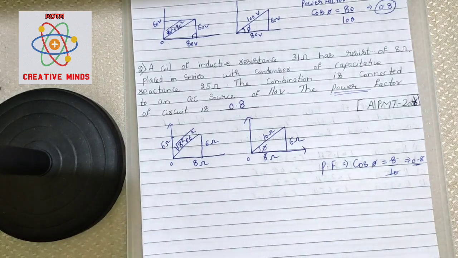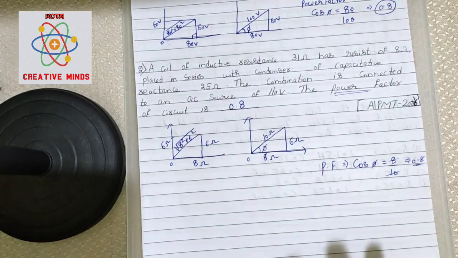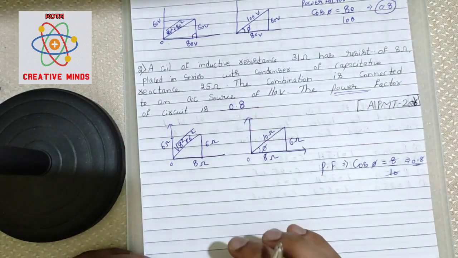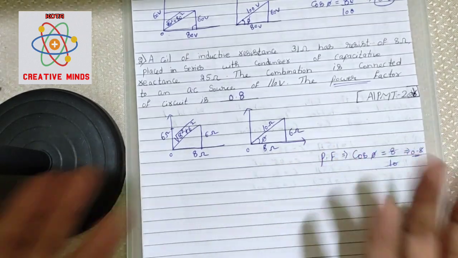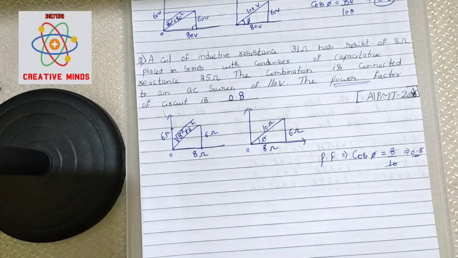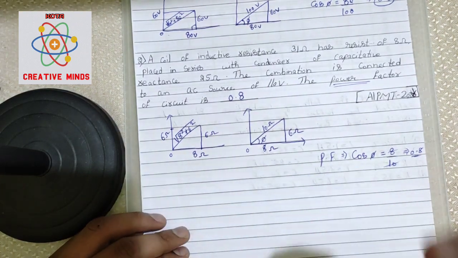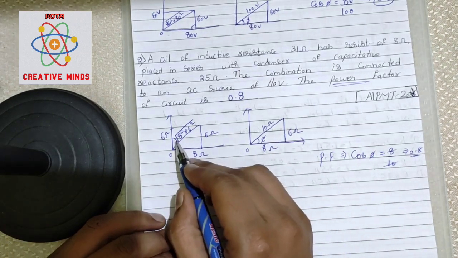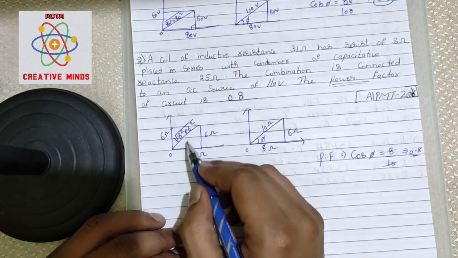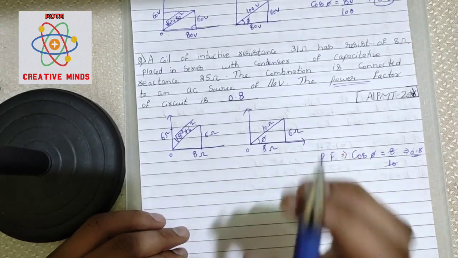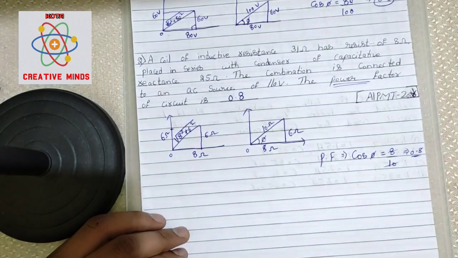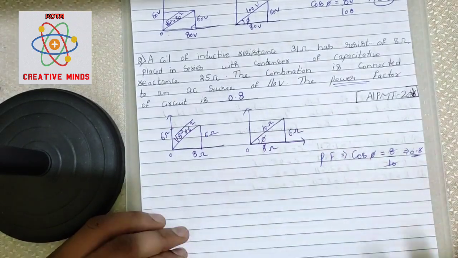That's all. Very simple. See, in one line you got your answer. If you go on solving this with the regular method, you are welcome, but definitely it will take your time. But if you solve with this method, just by seeing the question itself, you can easily guess. Why? Because we just have to keep in mind the Pythagoras theorem. If we grasp the Pythagoras theorem properly, then maximum questions from alternating current can easily be solved.